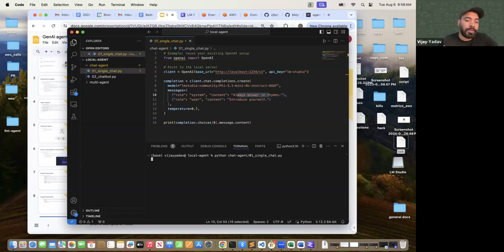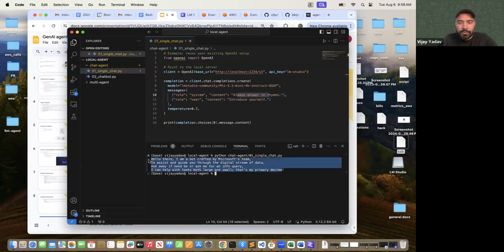It is going to return a single response only. It's not an iterative chatbot. I have just specified one role, and accordingly, it's going to return that specific answer to that specific role. So this is the response returned by the LLM at the end of the day, and this is the structure of how you can create a simple chat-based agent.